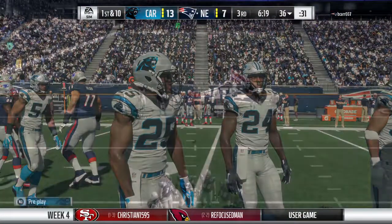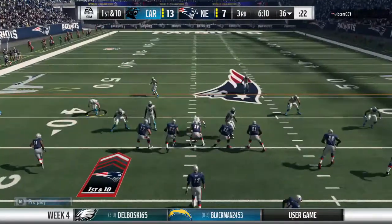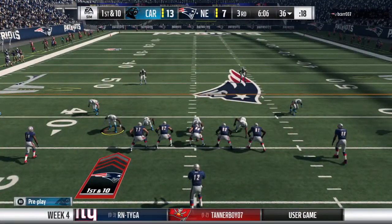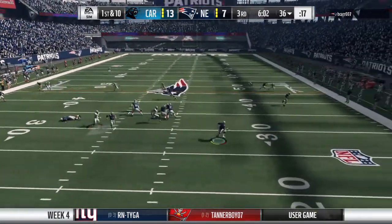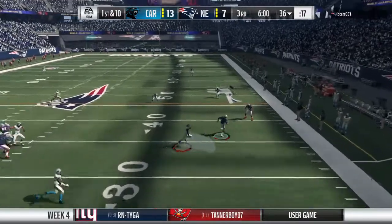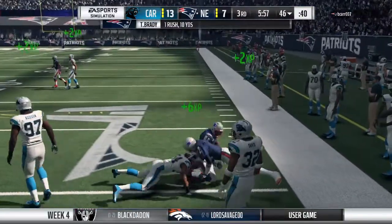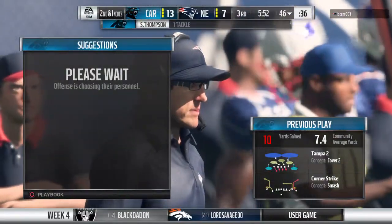So many teams want to throw the ball in this situation nowadays, but I love watching a team that has enough confidence to go ahead and run the football in that situation. That's almost a tendency breaker. Throwing on 1st down is Brady. Flush to his right. Oh, he's got some breathing room. And he'll be taken down at the 46-yard line. He'll get 10 there all on his own, but it'll be 2nd down.